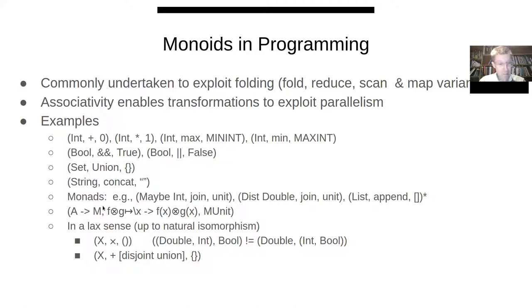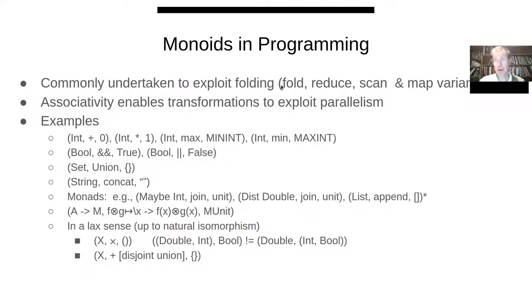Okay, so we have these within the context of programming a lot. It turns out that we have them in the context of monads as well. Monads do serve this monoidal role, as we've talked about, and it's reflective of using join to combine, to take a list of lists of events and turn it into a list of events by going and flattening it. And we can do that with any monad.